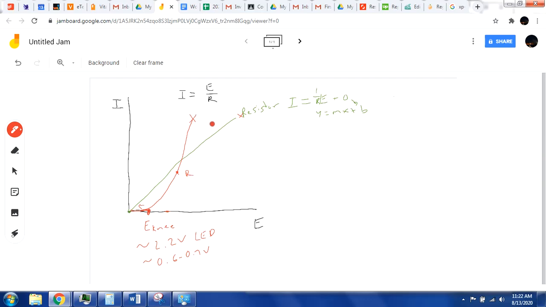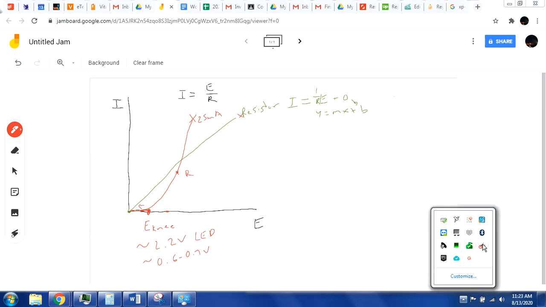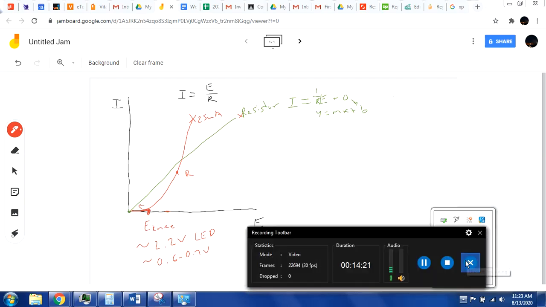We're going to worry about that a little bit throughout this class, because it may be that 25 milliamps is where this blows up. So we may be designing circuits that have a resistor in there to lower the current in the overall circuit so that we don't burn up our LED. Okay, so that's mostly what I wanted to say about both of those.